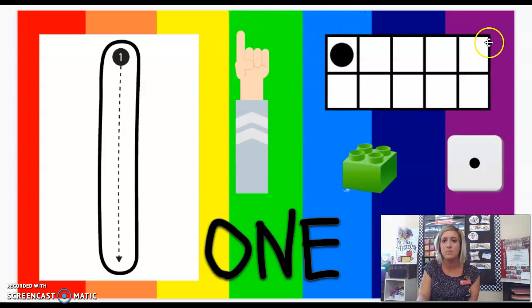All right, now let's look right here. This is a tens frame. So this is what it would look like if all of these were filled up, there would be 10 dots. So let's look right here. For the number one, there's only going to be one dot.